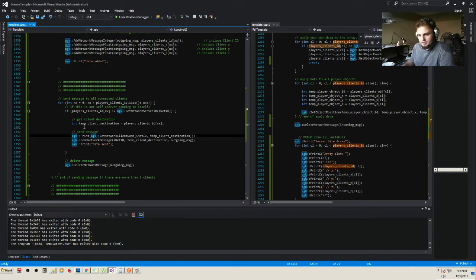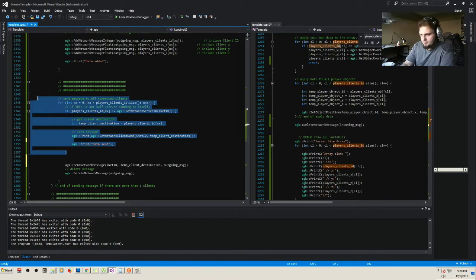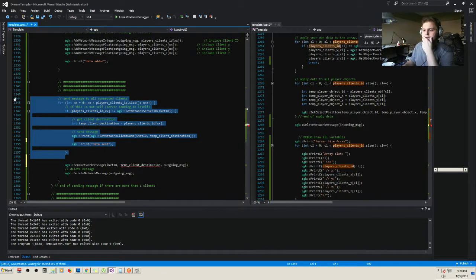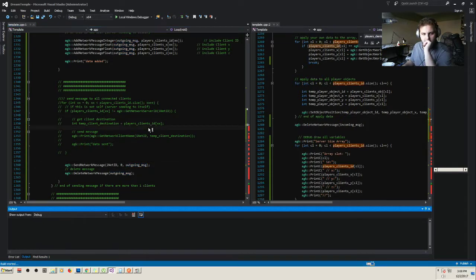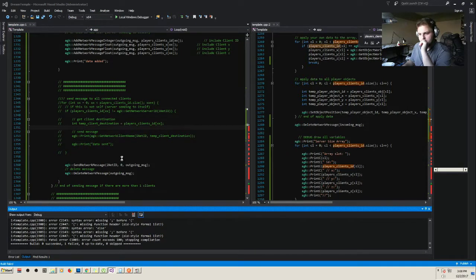I really don't need this loop. What the fuck? All I need to do is this. I'll comment this horse shit. Fuck me. Really? So if I set this to 0, is it actually going to send it? There were build errors. My ass.